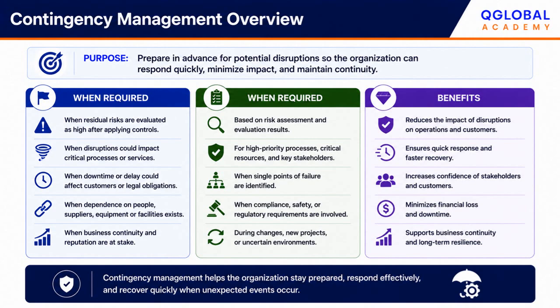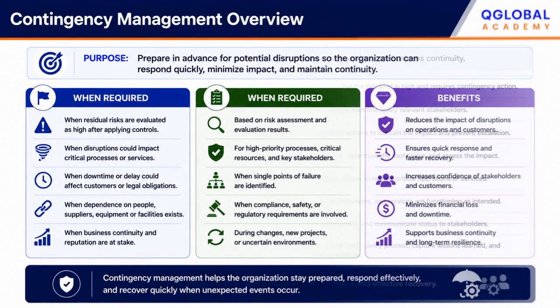The benefits are significant. It reduces the impact of disruptions on operations and customers. It enables faster response and quicker recovery. It improves confidence among customers, regulators, and stakeholders. It minimizes financial losses and operational downtime. Most importantly, it supports long-term business continuity and organizational resilience. An effective contingency plan helps organizations stay prepared, respond confidently, and recover quickly whenever unexpected events occur.